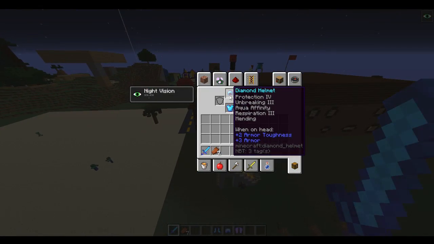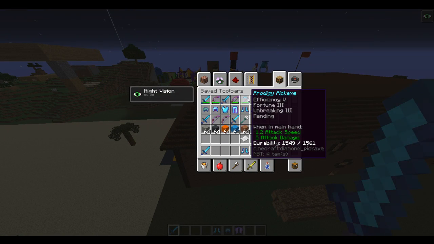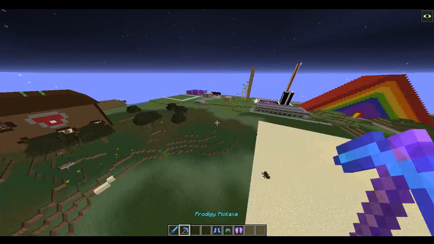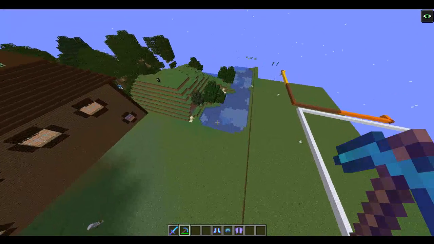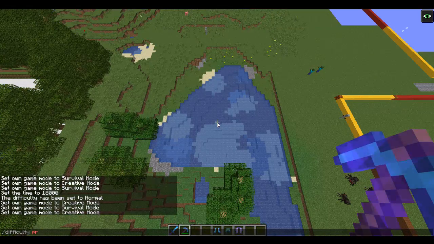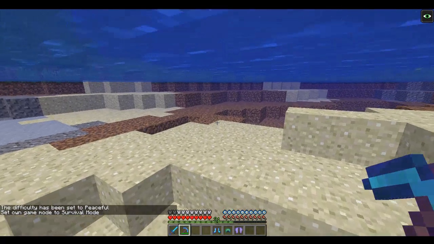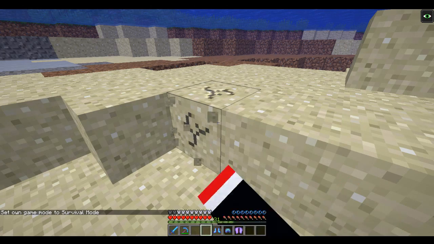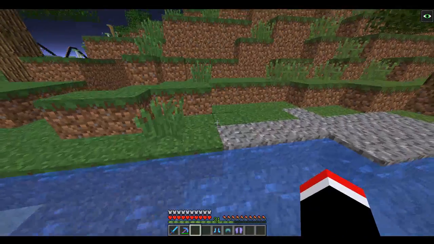Alright, next one, for my helmet, Aqua Affinity. What does Aqua Affinity do? Well, it helps you mine faster while underwater, with your shovel, yeah. Alright, difficulty peaceful. Switch to game mode survival. If we take off my helmet right now, slow, but with the Aqua Affinity, much faster. So Aqua Affinity is very important.